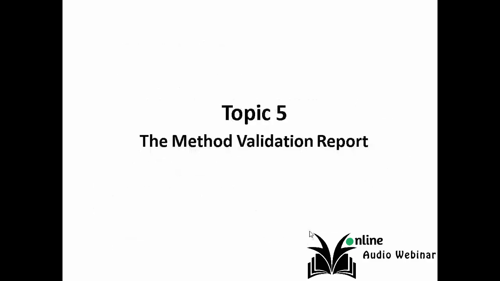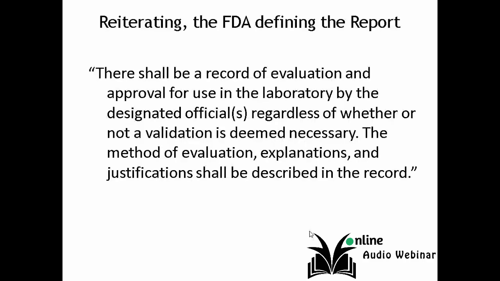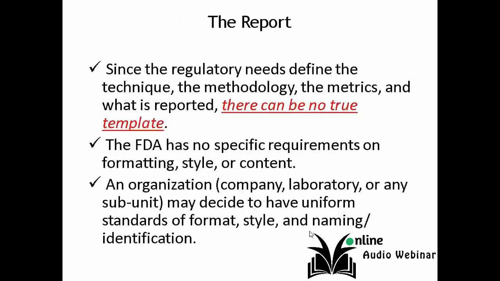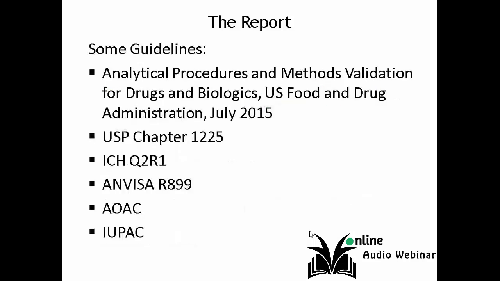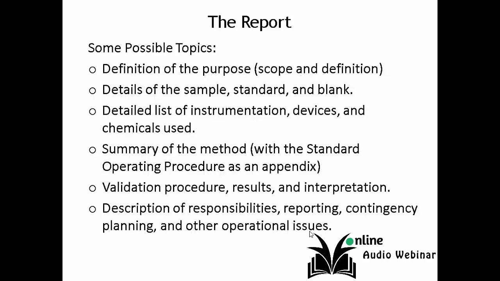The method validation report, as I said, needs to be a correct report of what's going on with the methodology. You lay it out as a framework, what you're going to describe. There are guidelines for the reports. Here are some, and they are just that, guidelines for a method validation report. These are just some suggestions of what you may include.